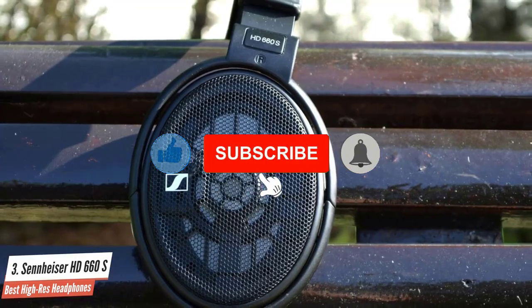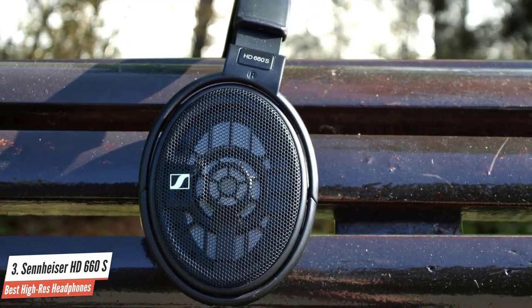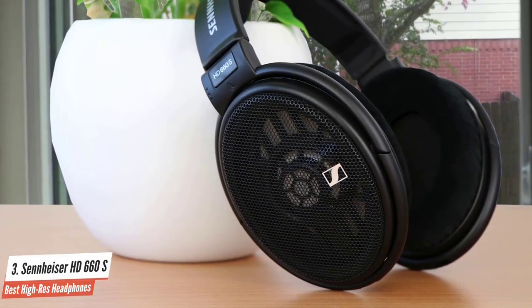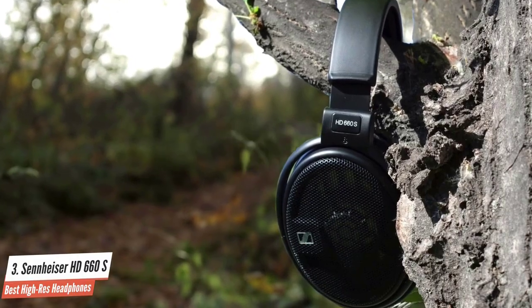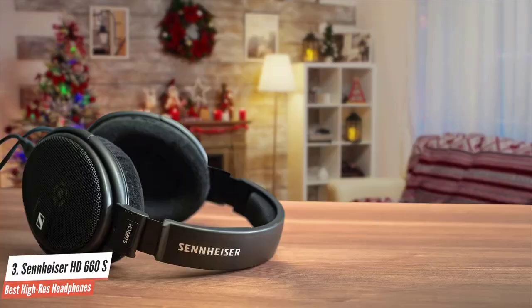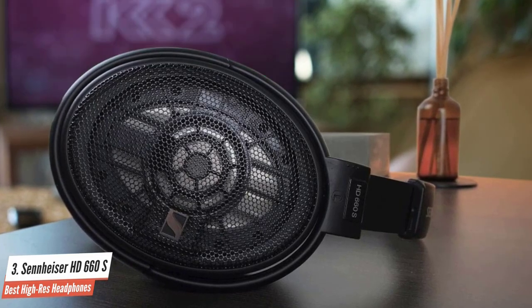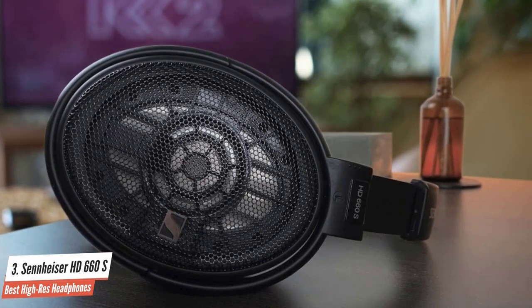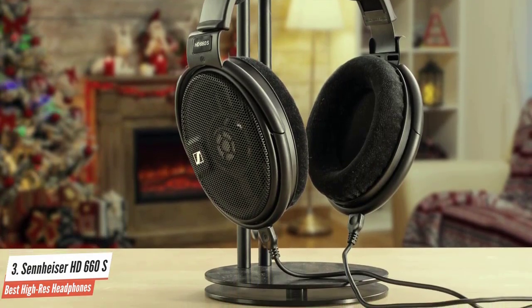It has an impressive soundstage, arguably better than the 650. It feels as if you are in a theater when listening to a musical — it sounds wide and expansive, and while it's still stereo, sound locations feel very real. Even though the 660 S has an open-back design, the drivers produce a very immersive soundstage. The HD 660 S improves on the HD 650 and HD 600's already great sound signature — the sound is still fairly neutral with an emphasis on the mids, but with the new drivers, the 660 S manages to solve some of the issues found on the older HD 600 headphones, including fixing the infamous Sennheiser veil to reproduce better highs.